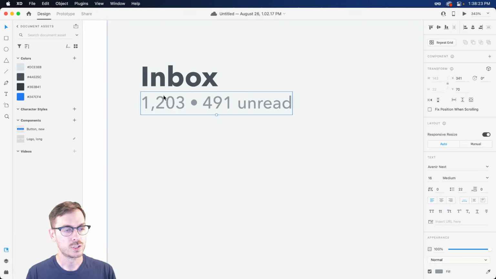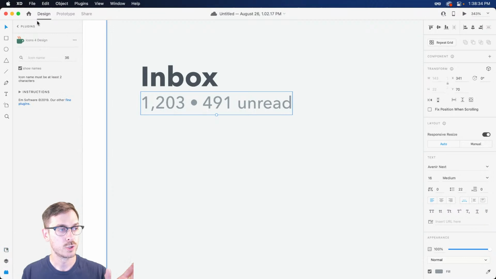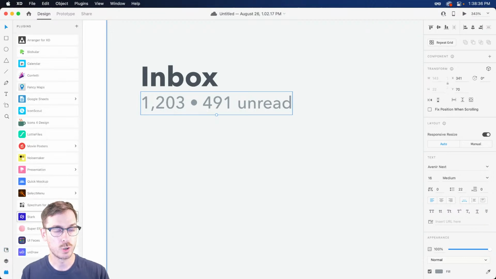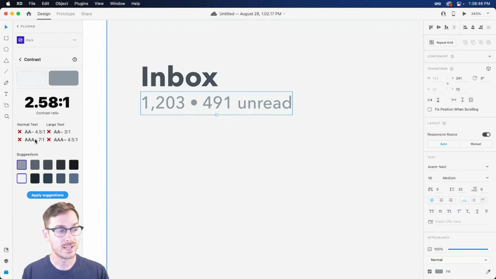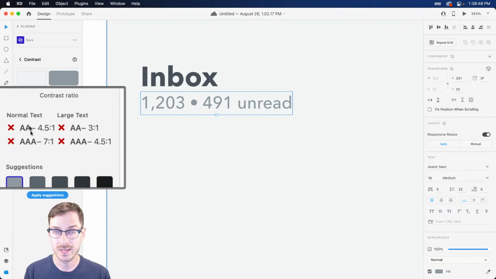Okay. So over here, this text layer on this lighter background, for many people, it might be very difficult to read. So what I would suggest is go to your plugins, grab a plugin called Stark. Now, they recently updated it, so you need to create a free account in order to check for contrast and things like that. But once you have a layer selected, you can go into the contrast section, and it's going to let you know, in this case, it's screaming at me that none of this passes, right?